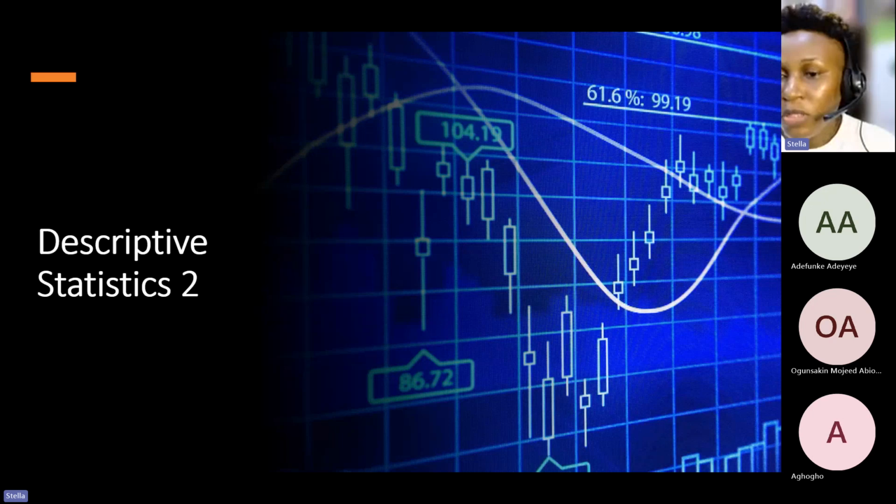So today I'm going to take you all through some other aspects of statistics. And we'll look at the interquartile range, we'll look at skewness, and we'll look at kurtosis. I think that is the three main things we are going to look at for tonight. And next Sunday, maybe we'll take one more class on statistics, then we go into probability. Okay, so let's start with what we have today.